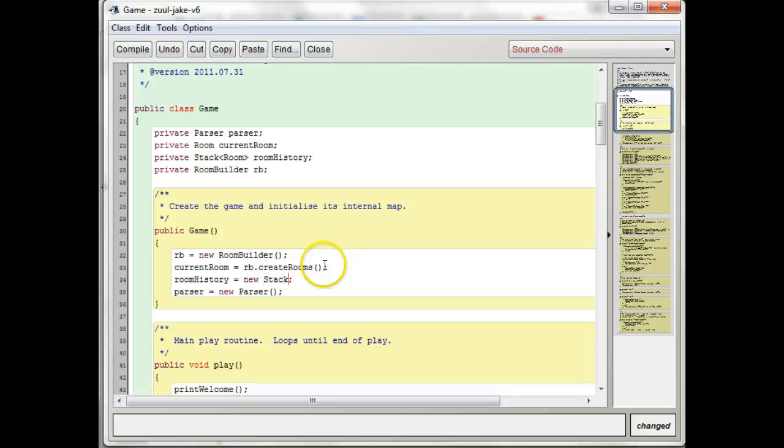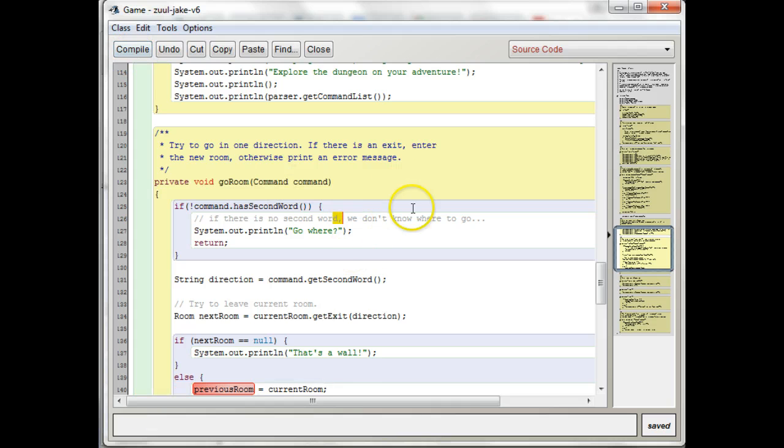So new Stack. You could say new Stack Room, or you could use the diamond notation and just do it like that, and that'll work. Oh yeah, but we still need the parentheses here. There we go.